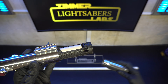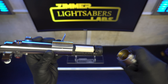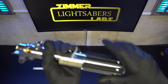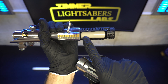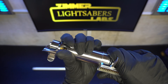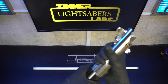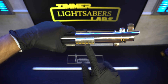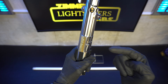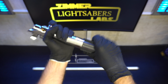The only slight downside to this setup is that when you want to swap out the battery, you do have to pull the Graflex clamp, because when you take the bottom off you're not going to be able to get the battery out since the Graflex clamp will be in the way. So it's a simple matter of sliding this guy down and then pulling the battery. Even though this clamp on the Graflex 2.0 doesn't have the tabs on the inside that would lock into the bottom and top of the hilt, all you have to do is rely on the clamp itself. As long as you set it to be relatively tight, this guy is rock solid — you couldn't pull it out if you wanted to.